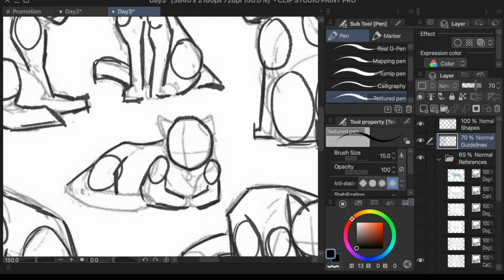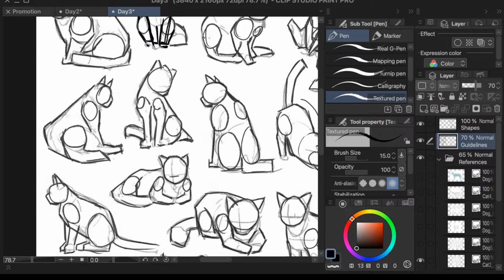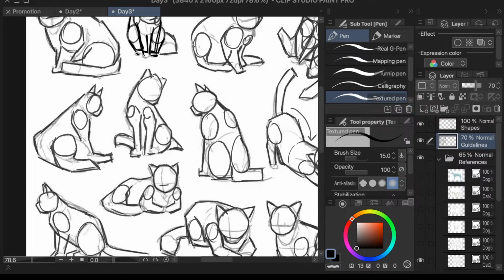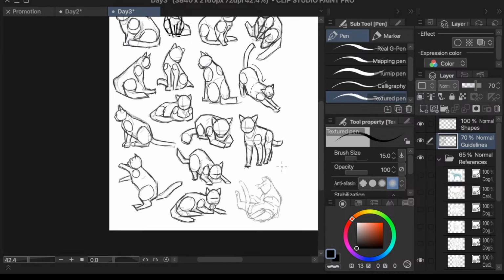Right. Like this. And one thing you should know is that a lot of these are front views, so it's kind of hard to see the little face that's protruding out, but that's okay.